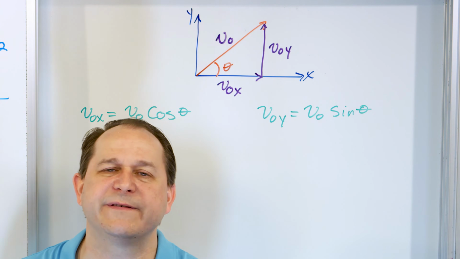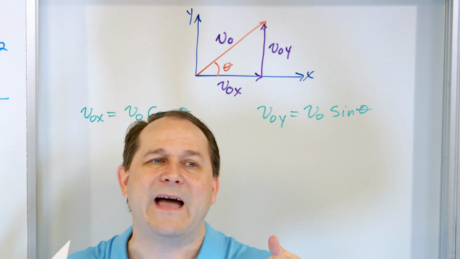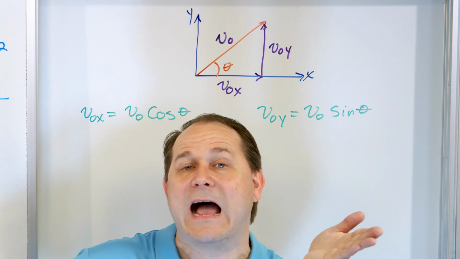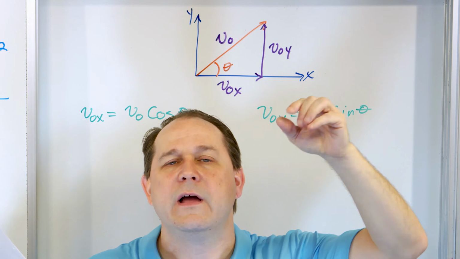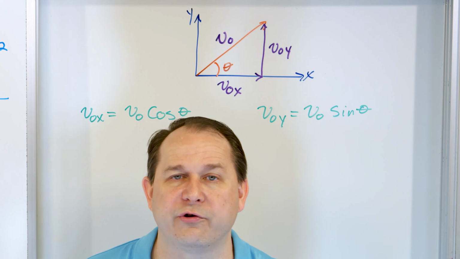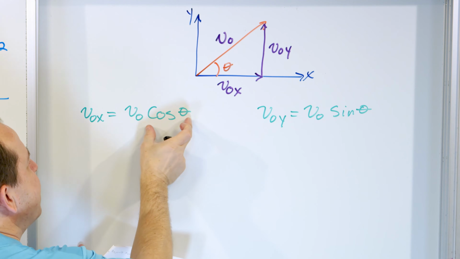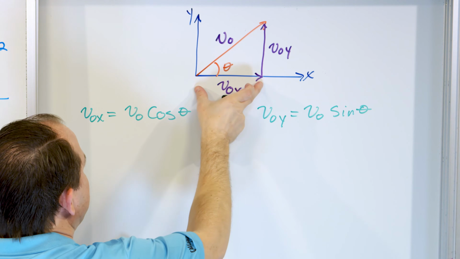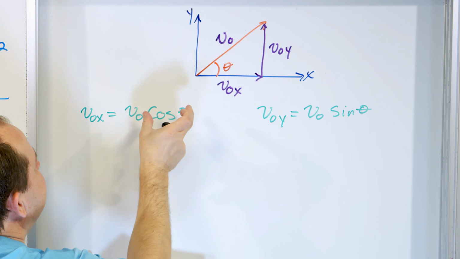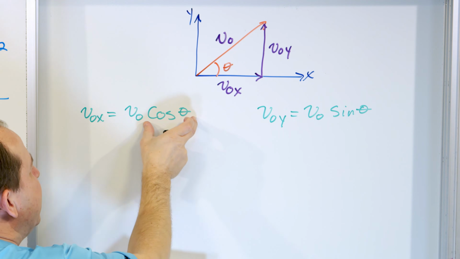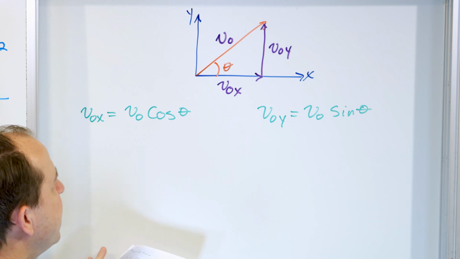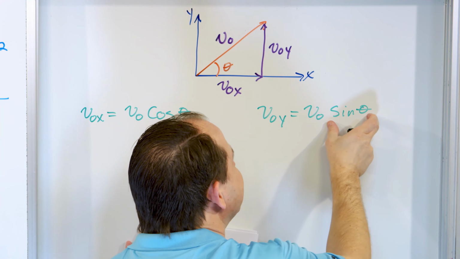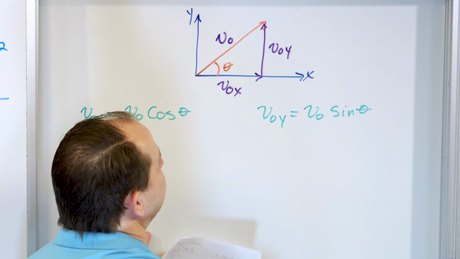I want you to think of cosine as like a chopping function that reduces or demagnifies or chops down the entire velocity, which is acting at an angle, and gives you only the horizontal portion of it. So every time you see a cosine, I want you to think of it chopping it down to the x portion of the motion. So it's the total velocity multiplied by a fraction, which gives us only the x part of the velocity. And the y part of the velocity is equal to the total velocity times some fraction called the sine, which gives us the vertical part of the motion.